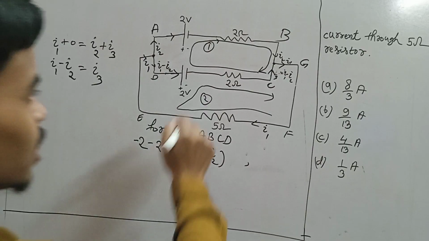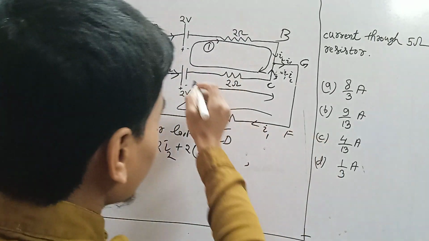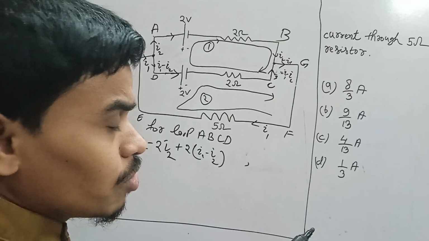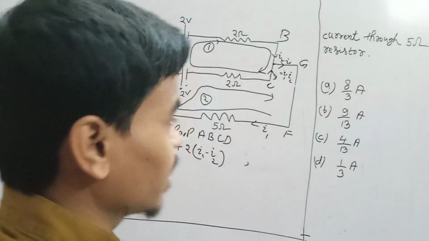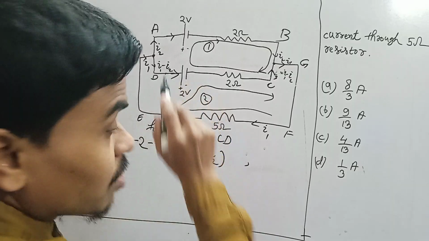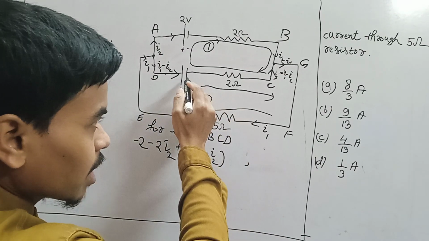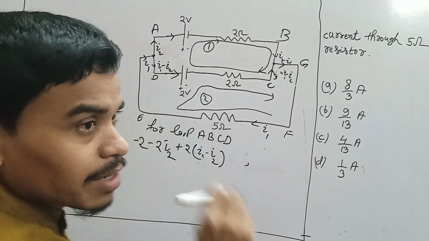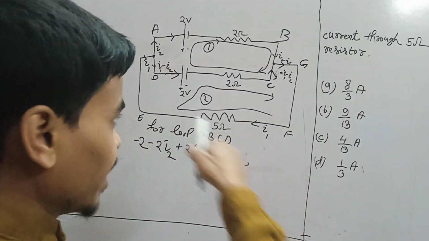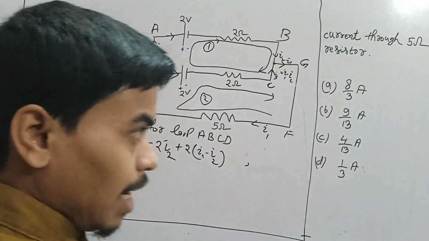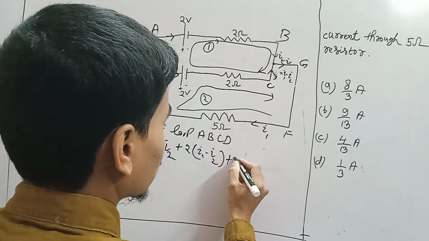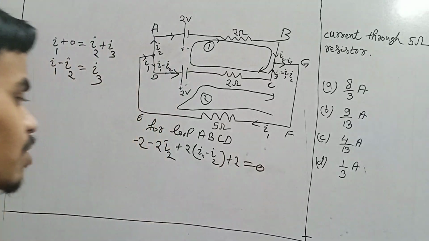now here this is our battery. For a battery, we don't have to check the direction of the current. Basically we have to go by our assumed direction. For the assumed clockwise direction, if the negative plate is coming first, going from negative to positive, we take the value positive. So here it will be positive, plus 2.